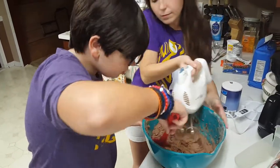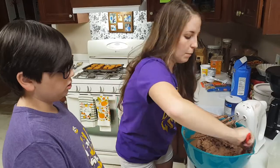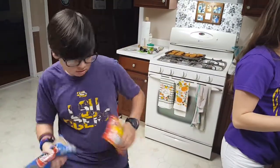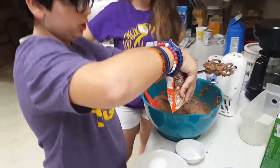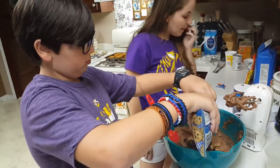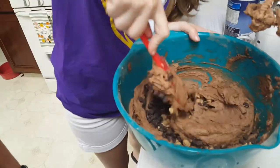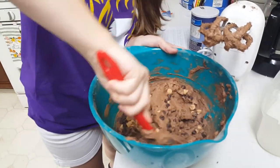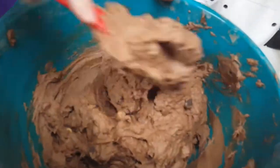So now we're gonna add 1 cup of chocolate chips and 1 cup of peanut butter chips. Pretty much half a bag of each. Peanut butter chips going in first. Half a bag. Chocolate chips time. So now we're gonna fold this in. And we're gonna set it in the fridge to let it chill a little bit, so it'll be easier to make little mounds later to put it in the oven. You put it in the oven at 350 for 8 to 9 minutes. And bam, we'll show you when they're ready. 1 eternity later.